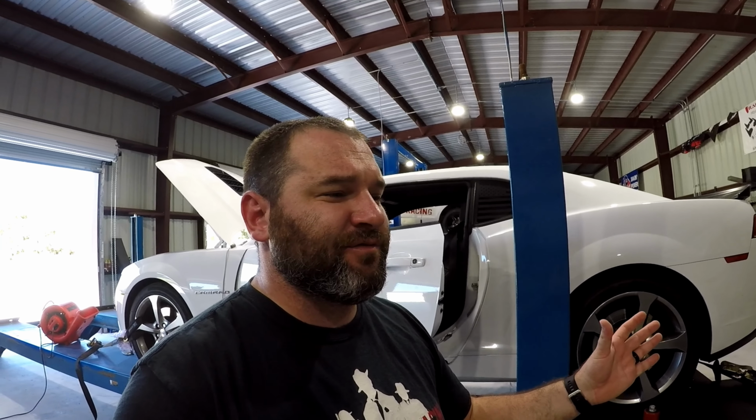Guys, so we got the Camaro tuned now. It already came to us with a tune on it, and it was running fairly good. Now, mostly what we did was we cleaned up the tune. It had a lot of flat features, I'll say.